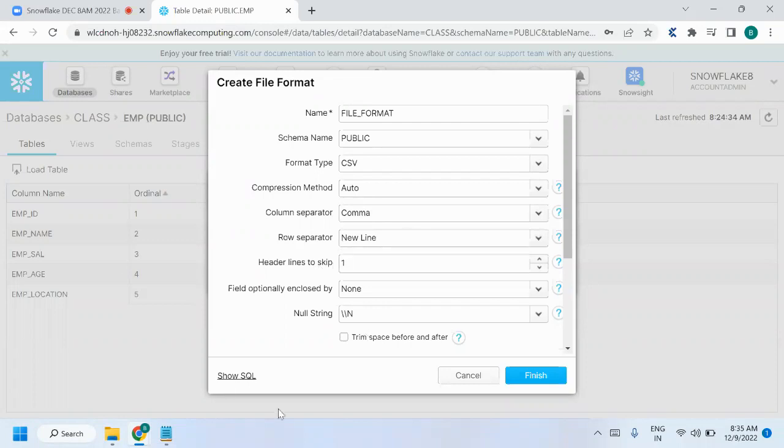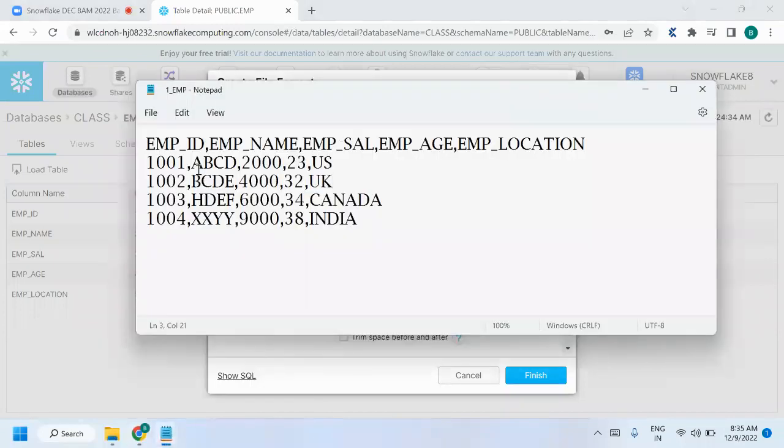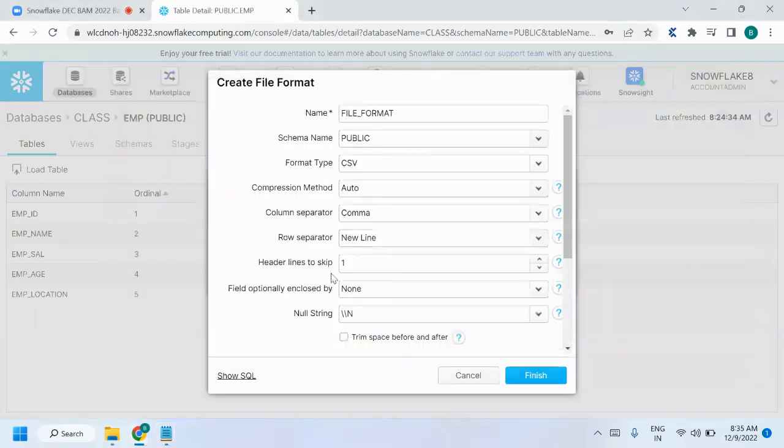If you don't give that, this one also it will consider as data. This employee ID, name, it will try to load into this particular table. Then this one is a number data type we created, it will not allow, right? It will give an error. So header lines to skip, we have given one, right? Remaining options default.